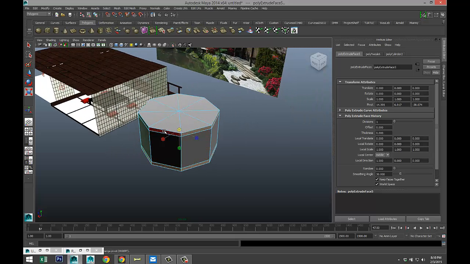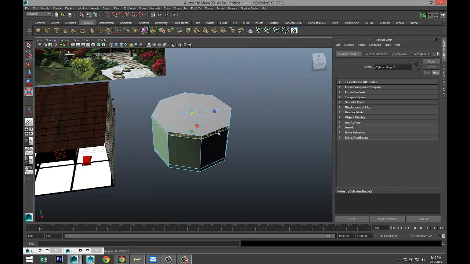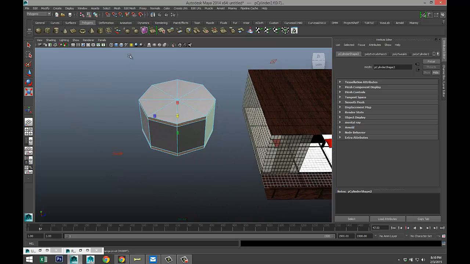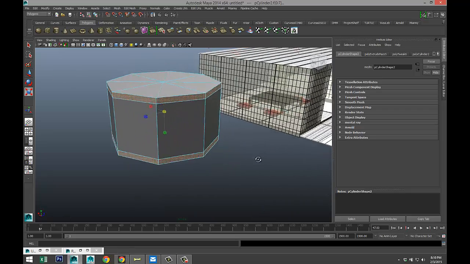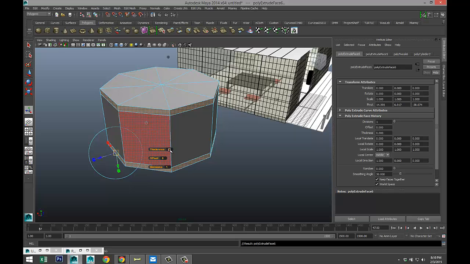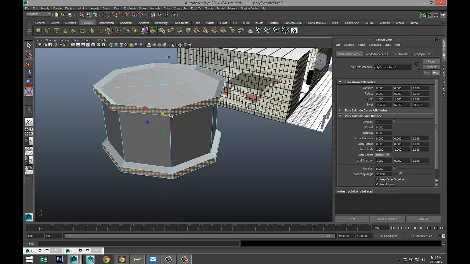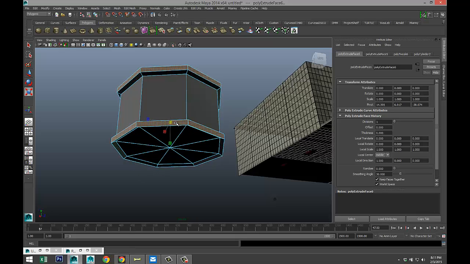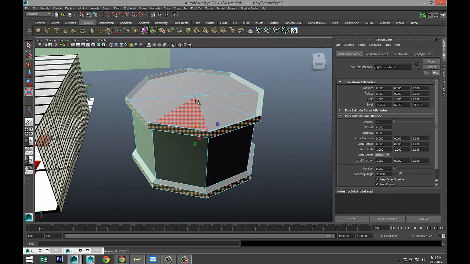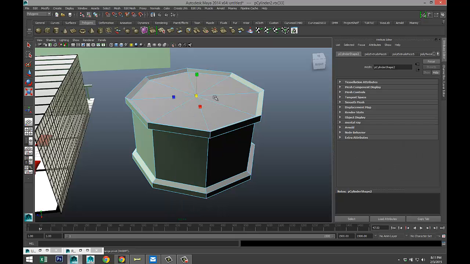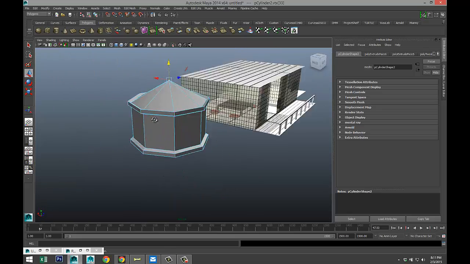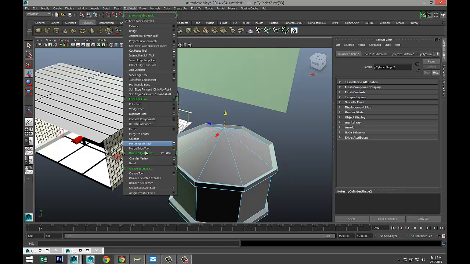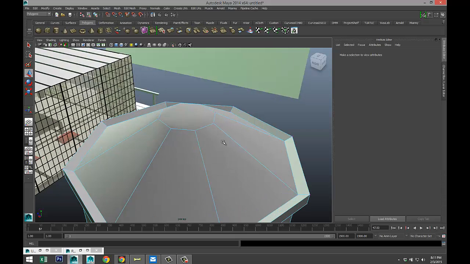Looks like I don't have them all. That looks better. Just turn this off so I can see what's going on. All right. Edit mesh, extrude. Hit R. Yeah, that looks much better. And of course, I got one down here that I don't want to extrude. There we go. That looks all right. Then I'm going to right click, go to Vertex, select that one, hit W, pull that up. That all looks good. And let's see, then while I have that, I'm going to hit chamfer vertex to kind of flatten that top here.